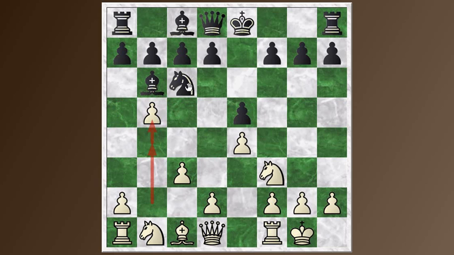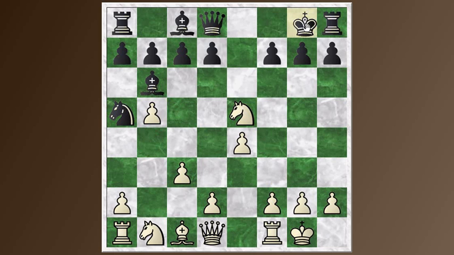And now this knight has to move, and that leaves the e-pawn undefended. So it clearly does win a pawn. But, well, there's a cost to winning this pawn. Let's see. Black castles, and then we'll take a look at this position.